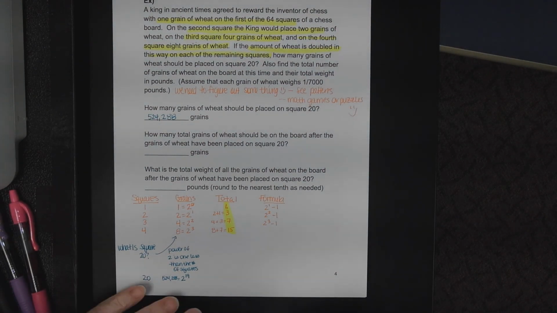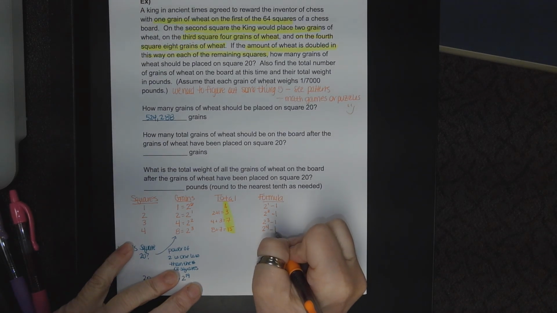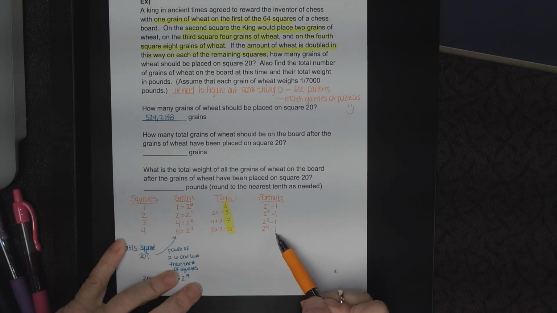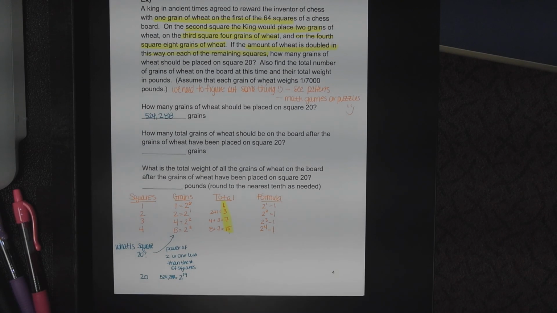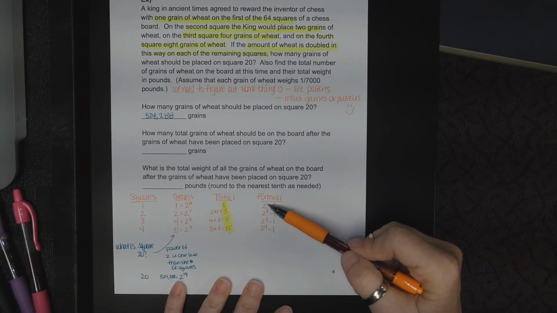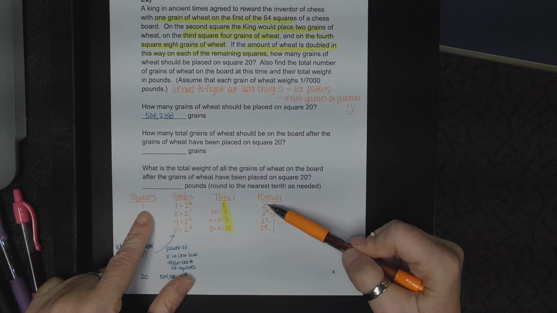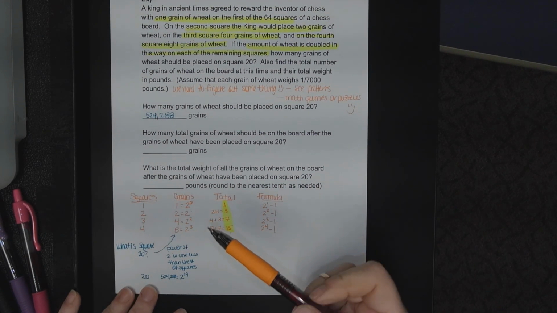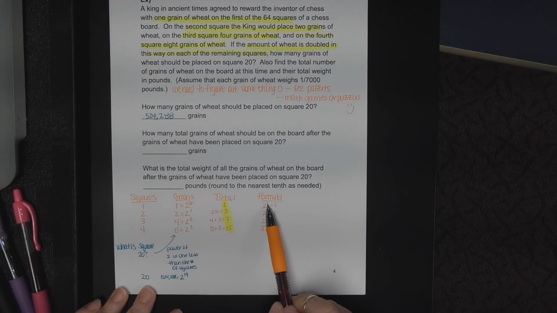Okay. Let's go up 1 more. So 2 to the 4th minus 1. Well, 2 to the 4th is 16. If you subtract 1, that would give us 15. So that was working, right? Where did I get 1 for my power? For my squares. Right, I'm getting all of these powers from my squares. Here, I take my square and subtract 1. Here, I use my square power, okay?